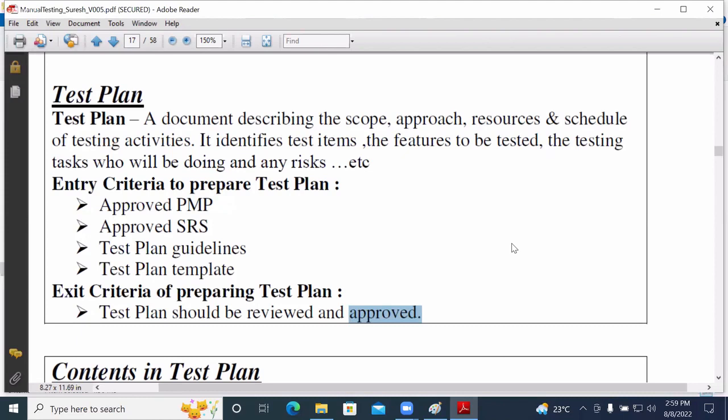Online students also, make a note up to the highlighted one.